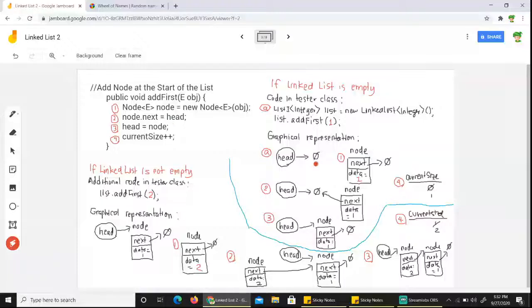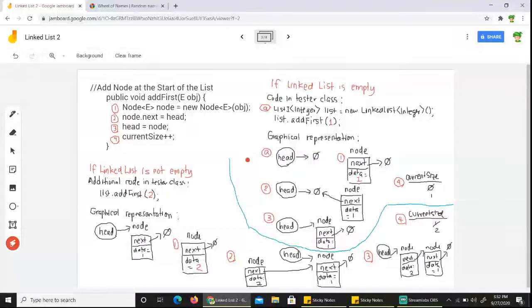So this means that our node.next should be pointing to null. So in this number 2, head now is pointing to null, and our node is also pointing to the same null where head is pointing.